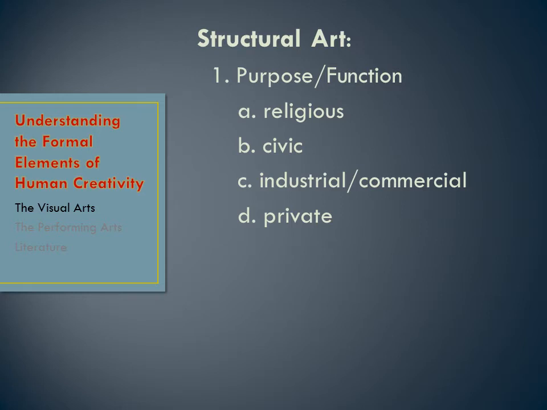If you are a student at South Central Kentucky Community and Technical College, there are civic structures in Bowling Green. For example, the Justice Center down on Central Avenue, or the Chamber of Commerce building down by the stadium. Even the stadium itself, any stadium, is a type of civic architecture, civic structural art, designed for a public purpose.